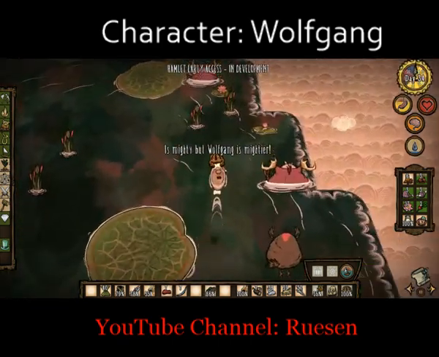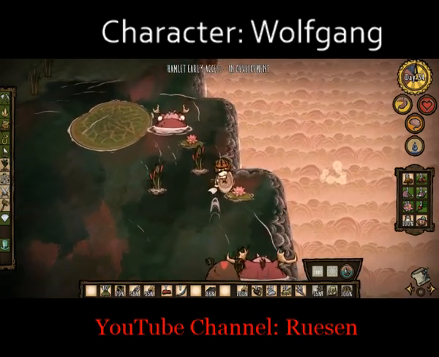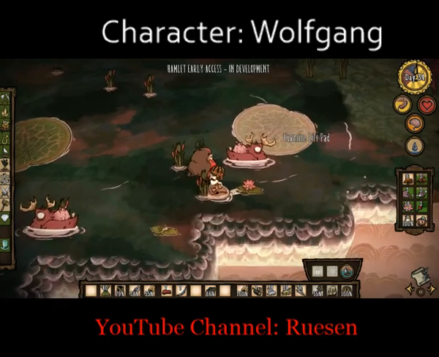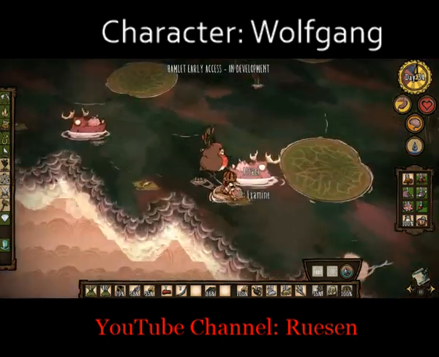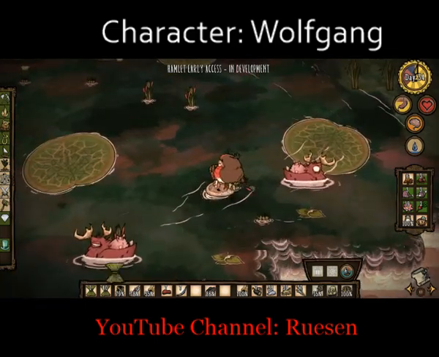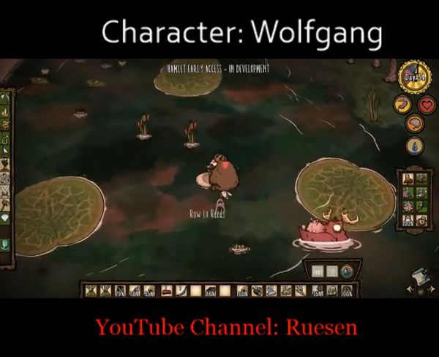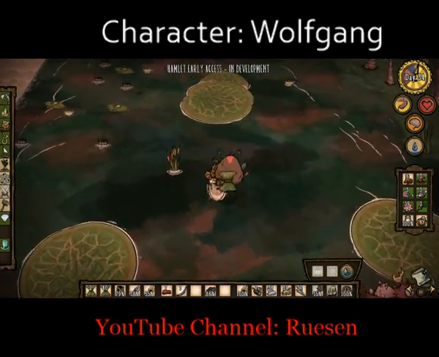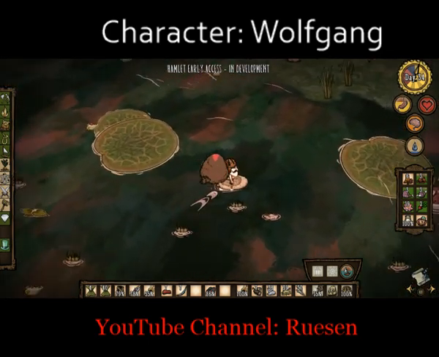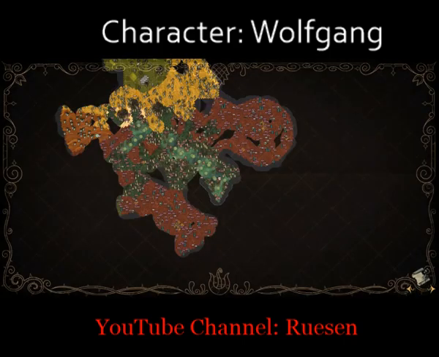Is mighty, but Wolfgang is mightier. Robin is in the water now, yeah. Oh yeah, it'll perk down sometimes. Alright, let's get away from you, because you're gonna cause us to get wet and do damage to my very puny canoe. Ship is weak, needs fixing times. Is that what he just said? Really? Weird.